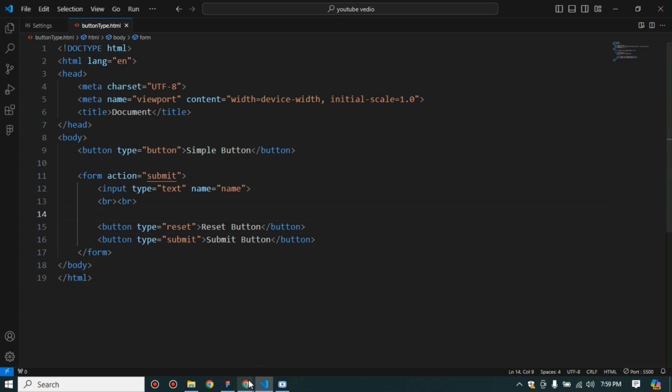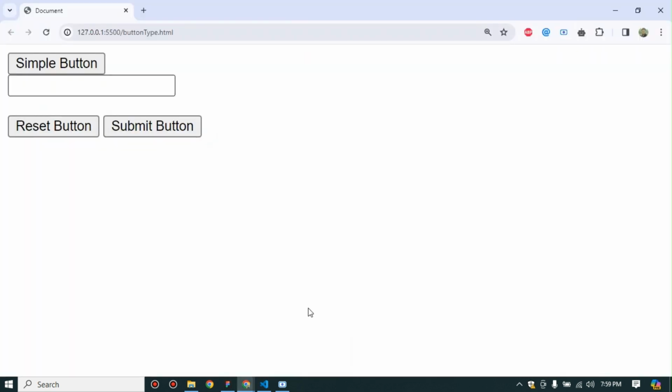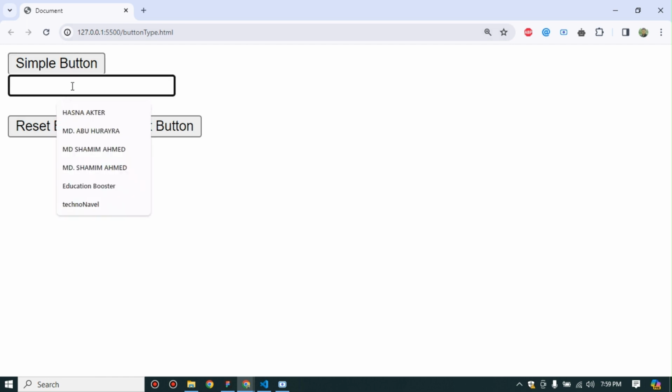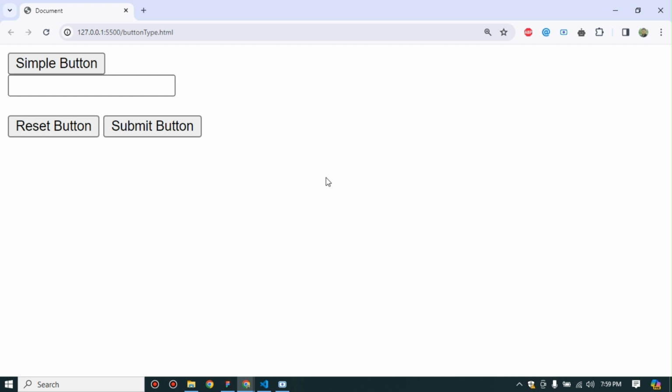Okay, now let's go to our browser and see the form has appeared in our browser. If we fill the input field with any text and click on the reset button, the form field will be cleaned.